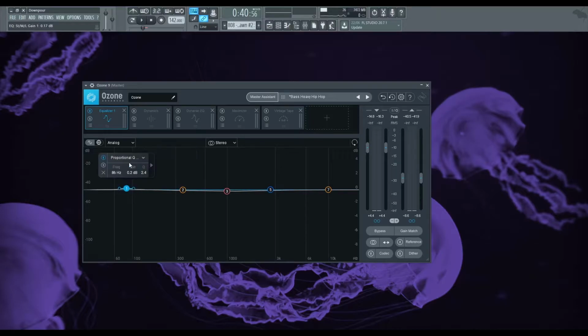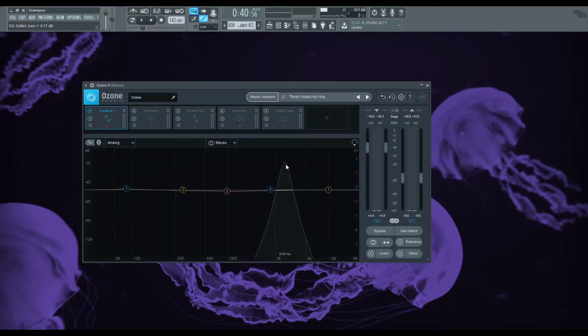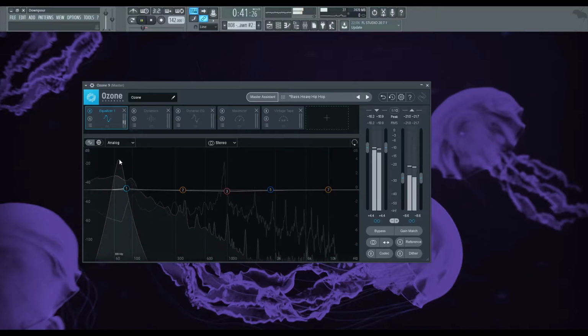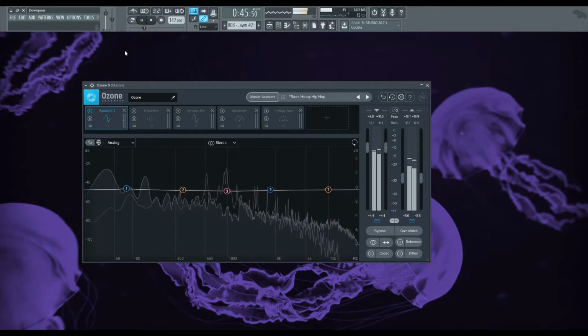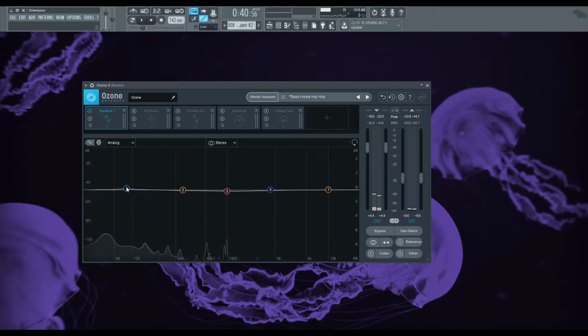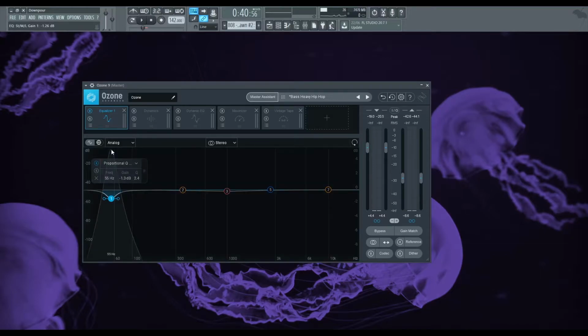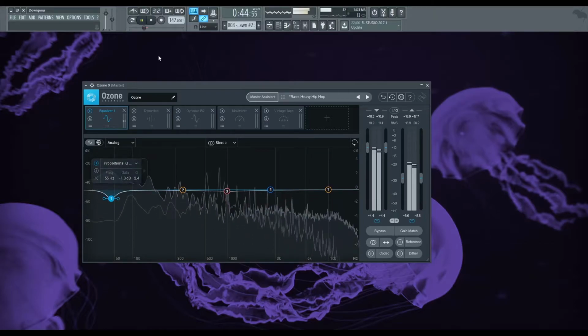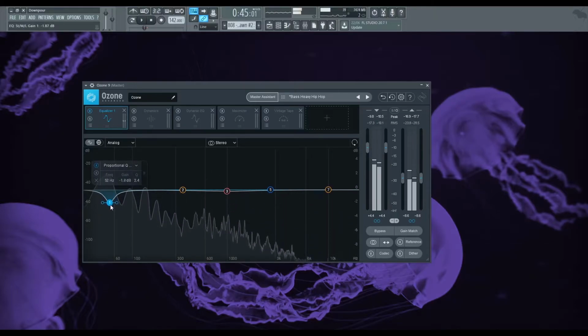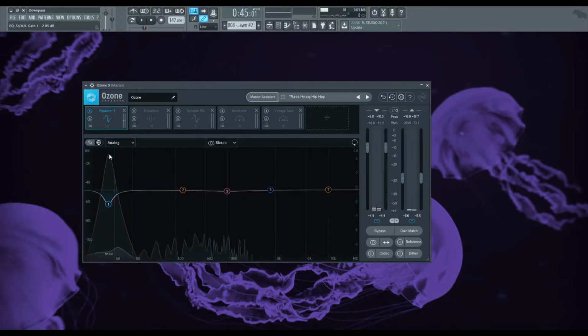But like I said, well, I didn't say this, but we can hit Alt click as well, and we will see each segment, so it will solo out each frequency. So if we thought this frequency is doing a bit too much here, we would go over here, we would bring this notch and we would bring it down. Bring it down like that in the same frequency range to match it.